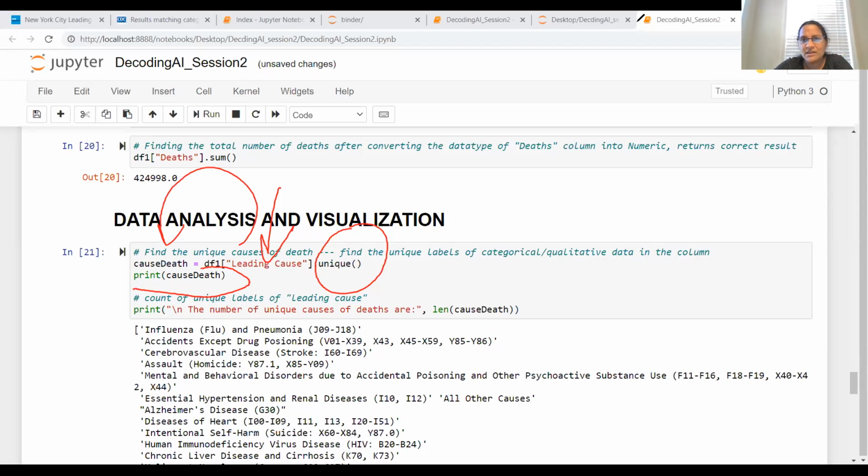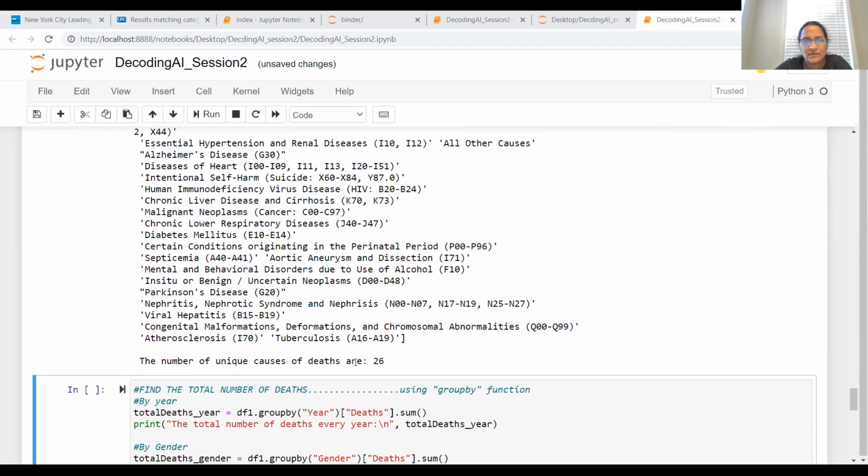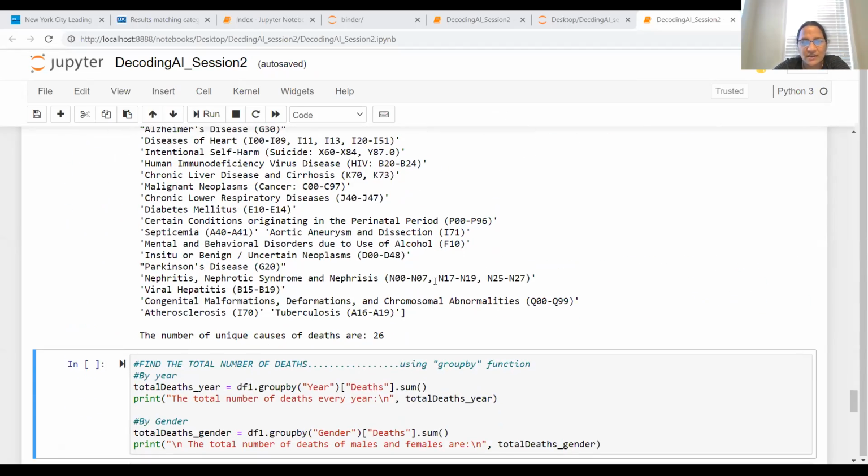As you can see, I got 26 unique causes of deaths. When I said unique, it gave me a count of 26. So the data set has 26 unique causes of deaths, and you can see the names are there.